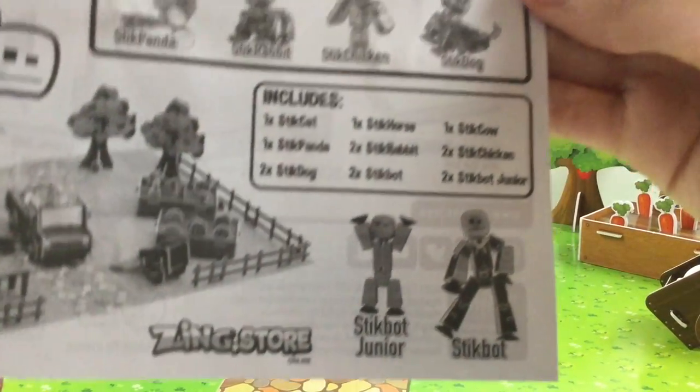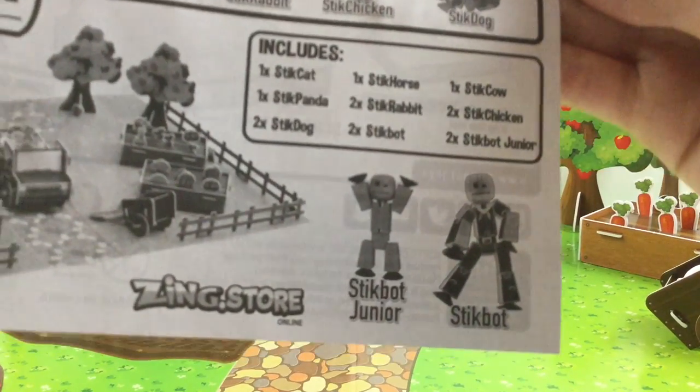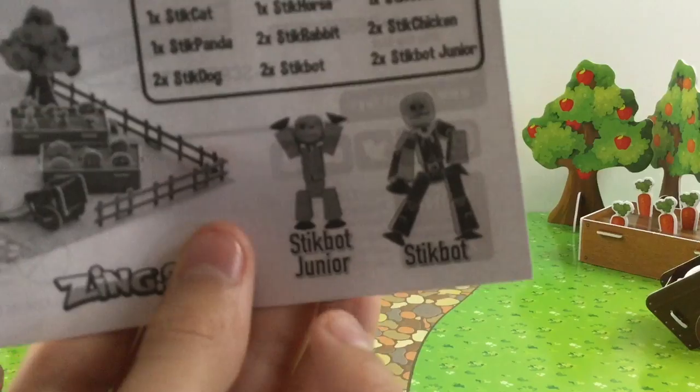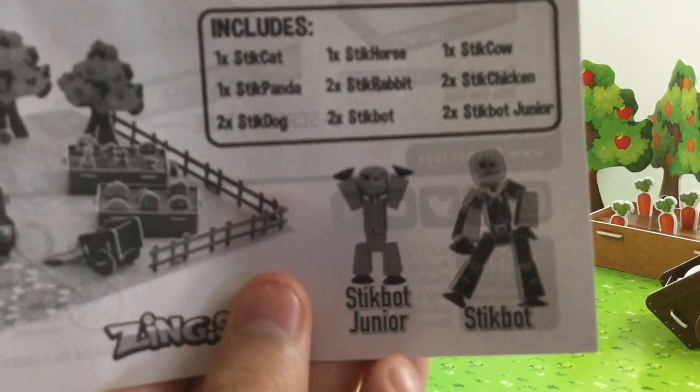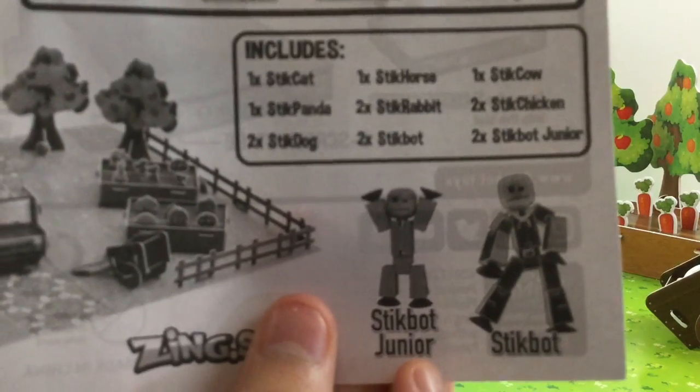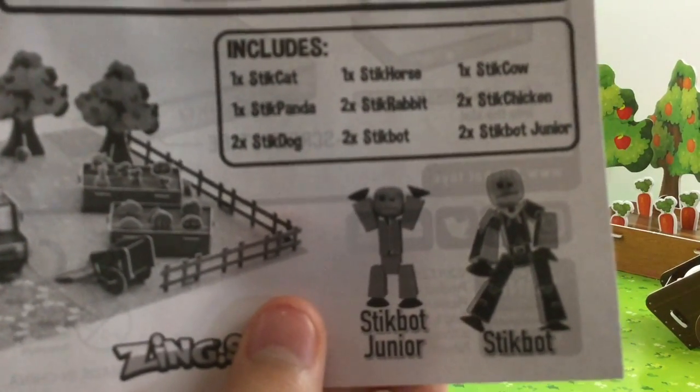We can see the Stikbot and Stikbot Jr. And yeah, right there, I just said it. Whoops. The mini bot's official name is Stikbot Jr. It's not Stikbot Mini. It's not Baby Bot. It's not Kid Bot. It's Stikbot Jr. So that's an interesting fact there.